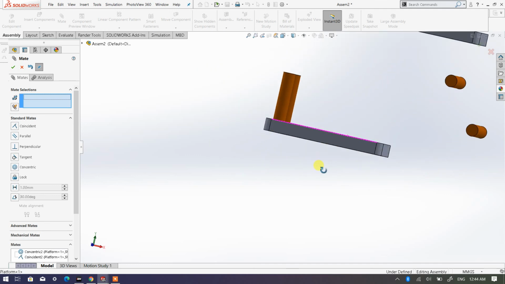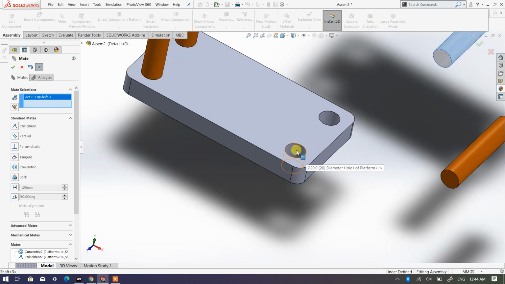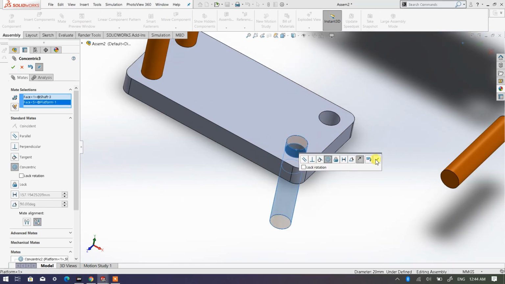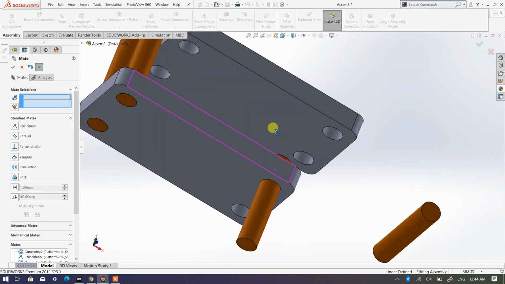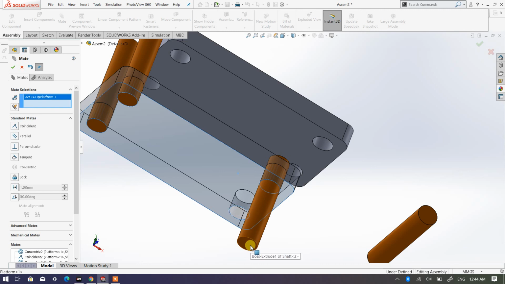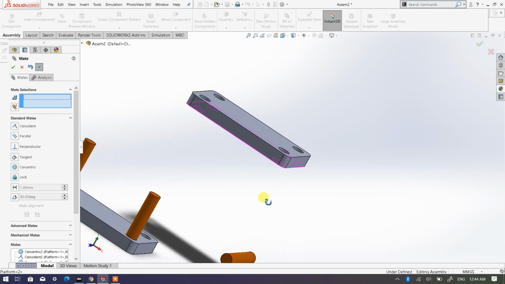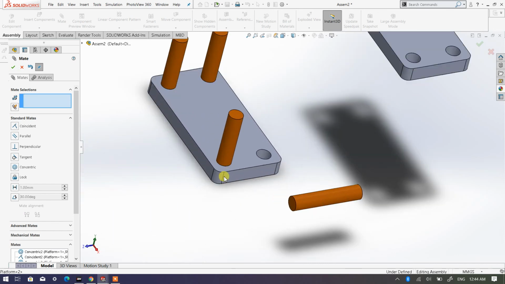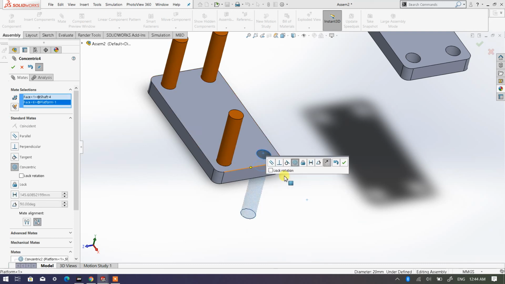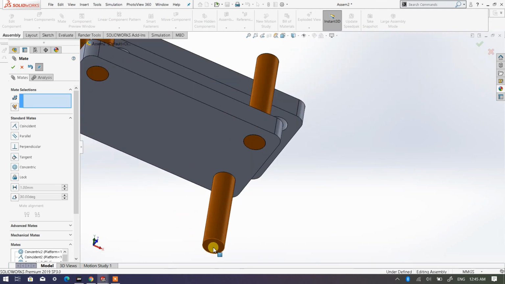Okay, I'm going to proceed with this one, this surface with this surface, and then I'm going to rotate this a bit, and I'm going to select this surface with this surface. All right, click OK. Same to go with the last shaft, this surface to this internal surface of the hole. Click OK, and then I'm going to mate between this surface with this surface.